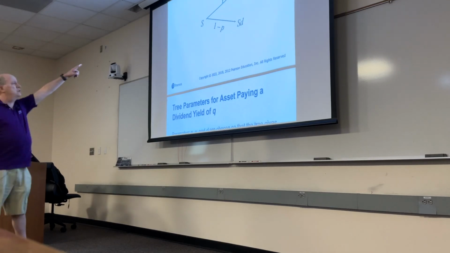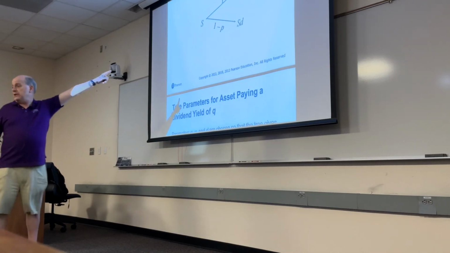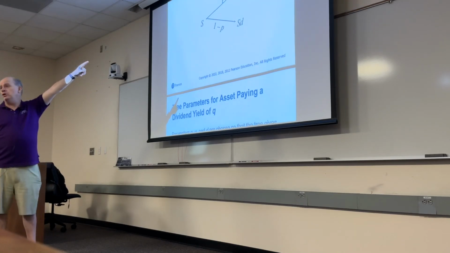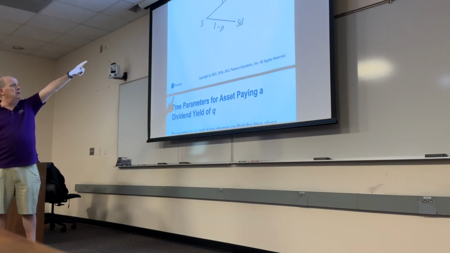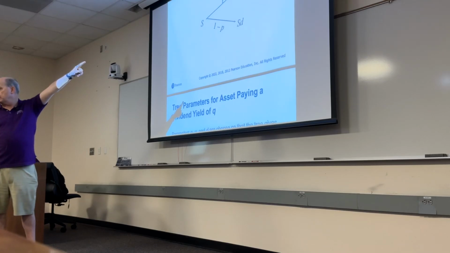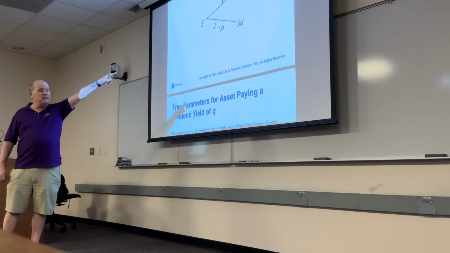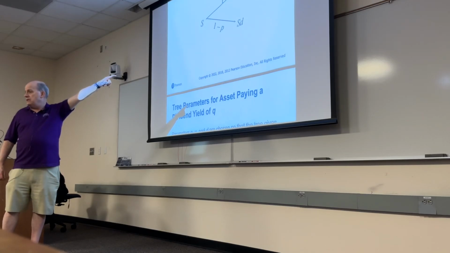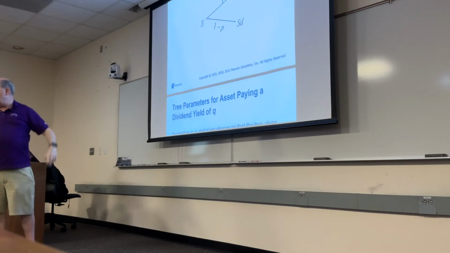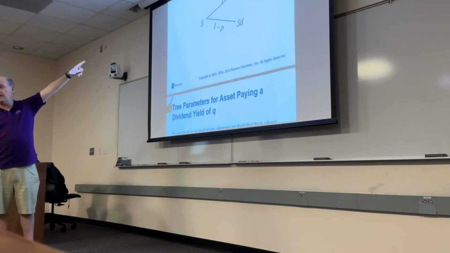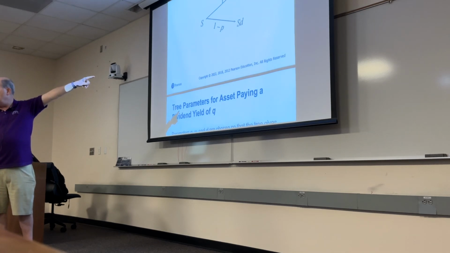At each moment in time, the asset price, whatever it is right now, S, will go up to some multiplicative factor, S times U, so U might be 1%. So maybe it'll go up by 1%, or D, 0.99 times S, maybe it'll go down by 1%. And there are probabilities associated with that. P for going up and 1 minus P for going down.